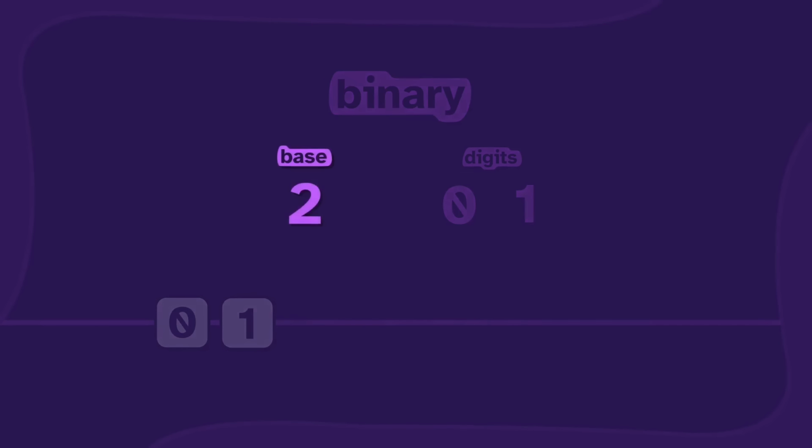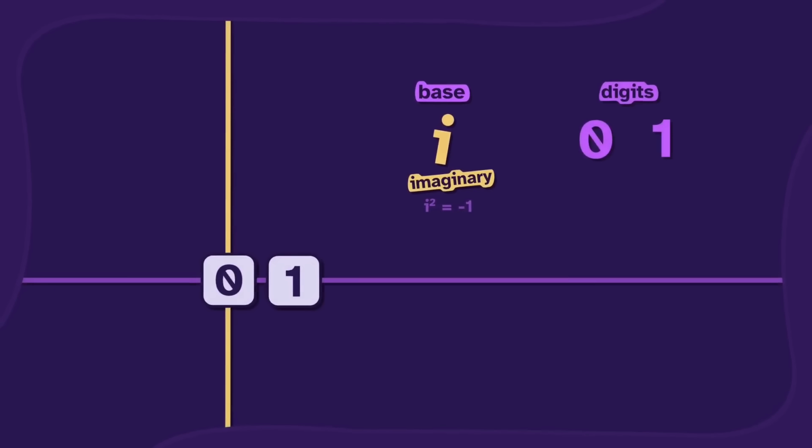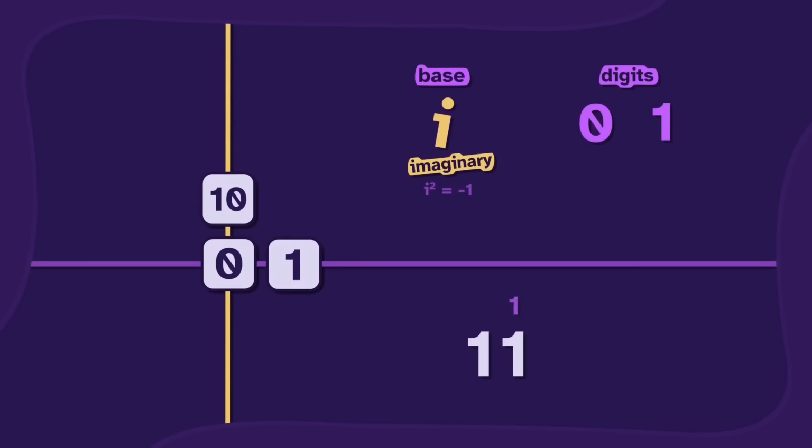But what if we switch the base to the imaginary number i, which squares to -1? The imaginary number line goes up and down. So i is here. We'll write i as 1, 0, because it's the base. So then 1, 1 has a 1's place and an i's place, so it's i plus 1, which is right here.